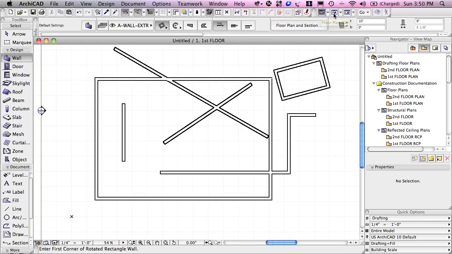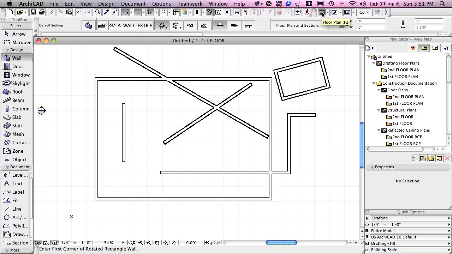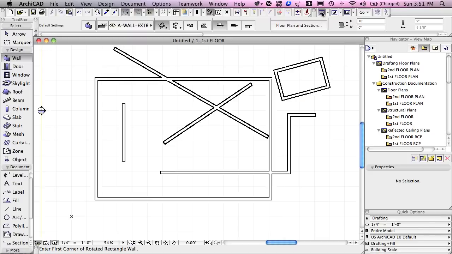Now I can go back and forth easily by clicking between these, or you'll notice that there is a shortcut F2 and F3 listed. So if I hit F3, I go to 3D, and if I hit F2, I go to 2D, and I wasn't actually moving my mouse, I was just clicking on the keyboard.